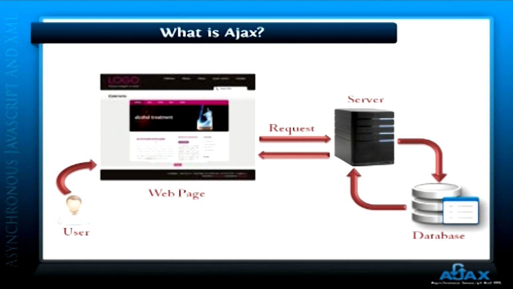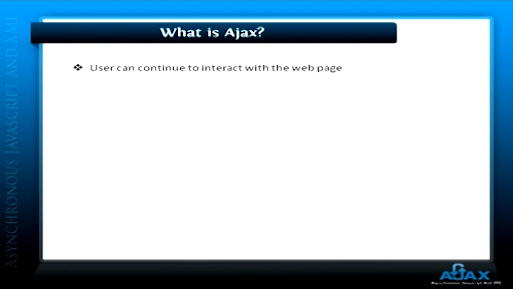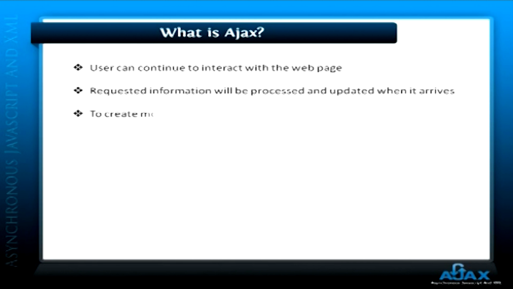This avoids the delay, while the retrieval from the server is taking place, because a user can continue to interact with the web page, and the requested information will be processed and updated when it arrives. So in this way, Ajax helps us to create more interactive web applications. So, this is the basic principle of Ajax, and I hope you've got an idea about it now. Let's learn more about it in our upcoming tutorials.